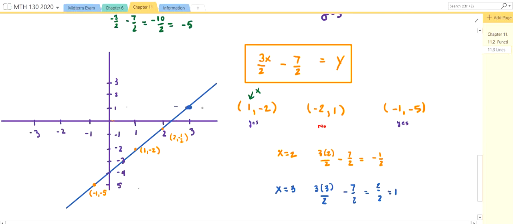So we could stick that in there too. All those points end up on the line, and notice that this point here, when minus 2, 1 is way over here. It doesn't fall on this line. So it does not satisfy this equation. It does not fall on this line.